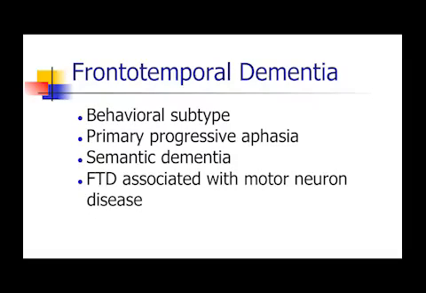Next, let's talk about frontotemporal dementia. This is actually a heterogeneous group of diseases. As time has gone on, researchers have found that there's more than one type of pathologic deposition that occurs preferentially and relatively heterogeneously throughout the frontal and temporal lobes. We now have 4 subtypes that we can identify. The first is the behavioral subtype. These patients usually present with a personality change. They're often disinhibited, and they have very poor insight into their problems.